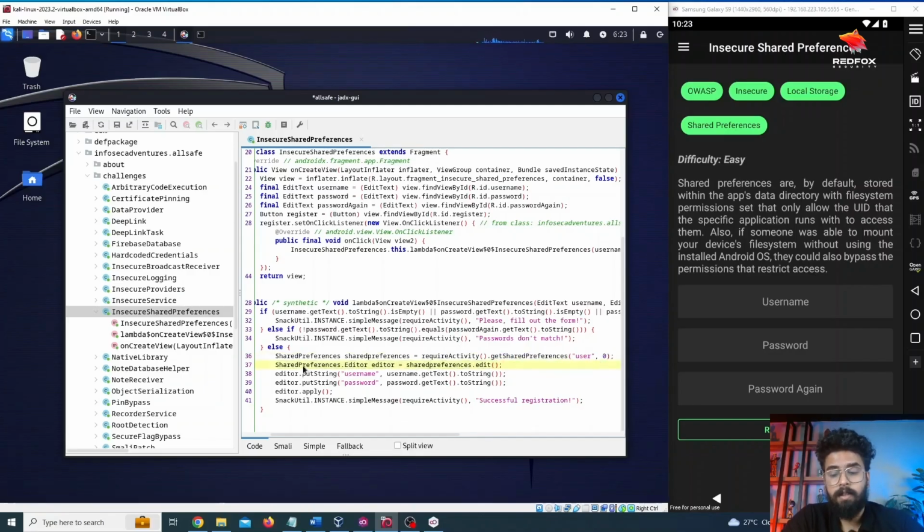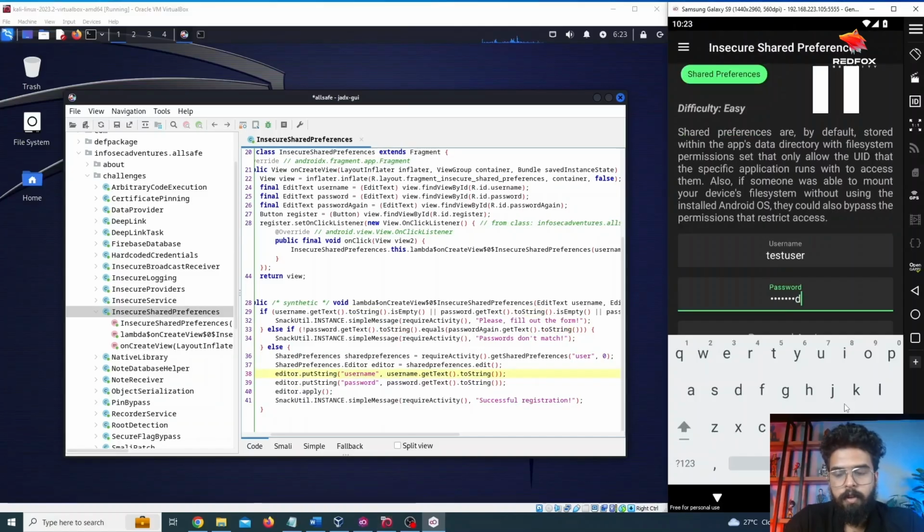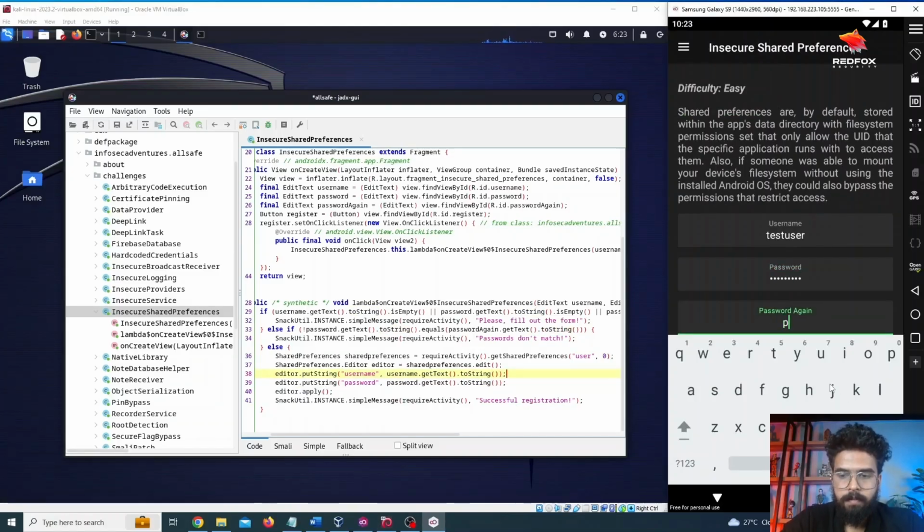There's no kind of encryption being used for the username and the password that the user supplies in our AllSafe application. So if I enter the username as test user and the password, the application prompts me to enter the password again.